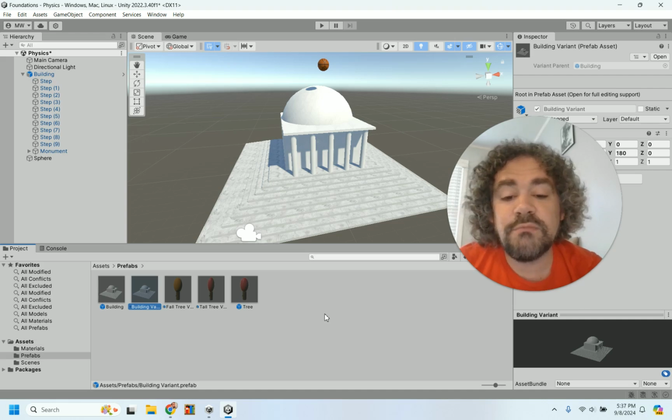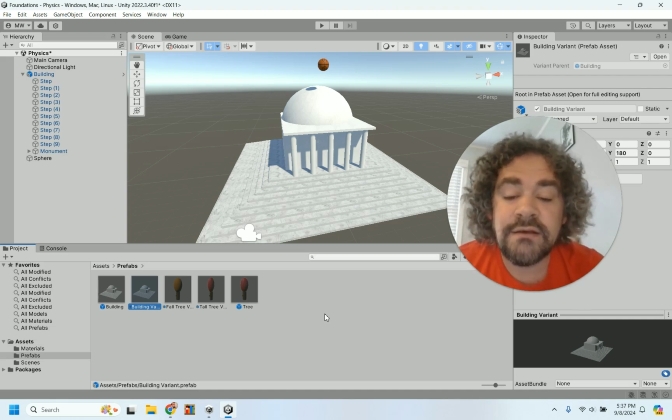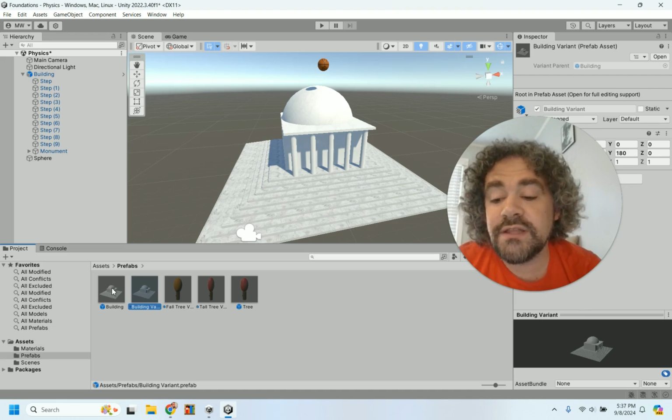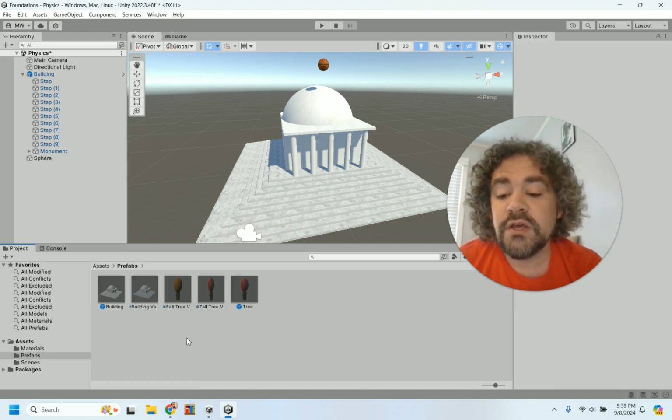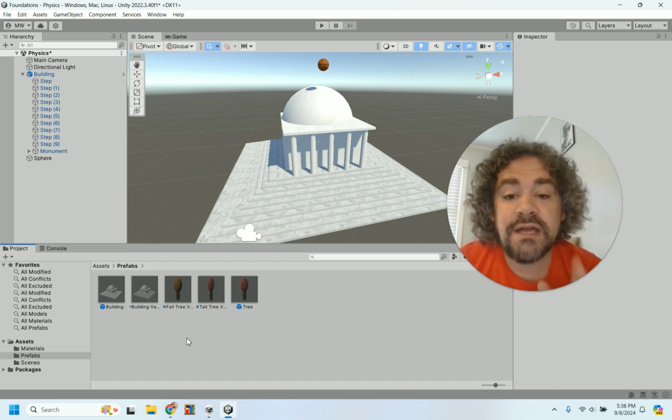That way, if I decided to use other buildings and put other textures on them, I can. But this one has a texture and the other one does not. That's the only difference between these two buildings. Okay, so I'm ready to create my new program. I'm going to create a new program that I'm going to start building a world in.